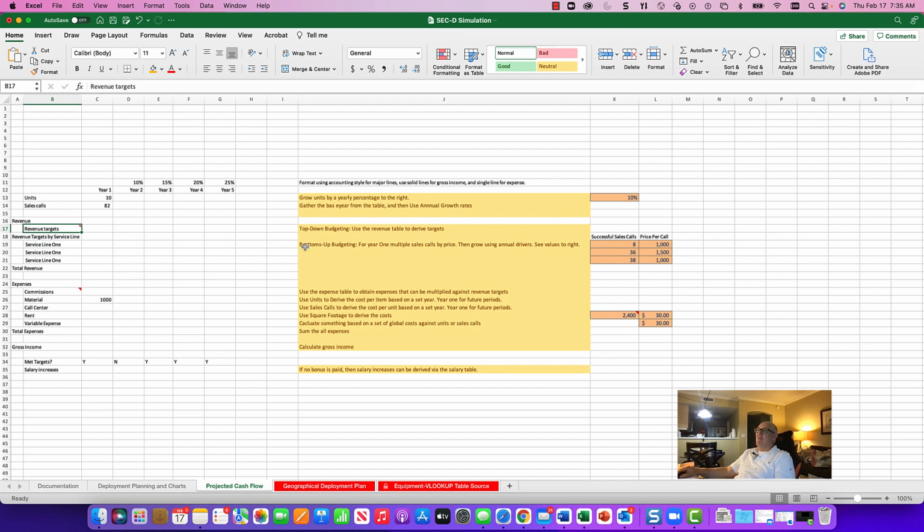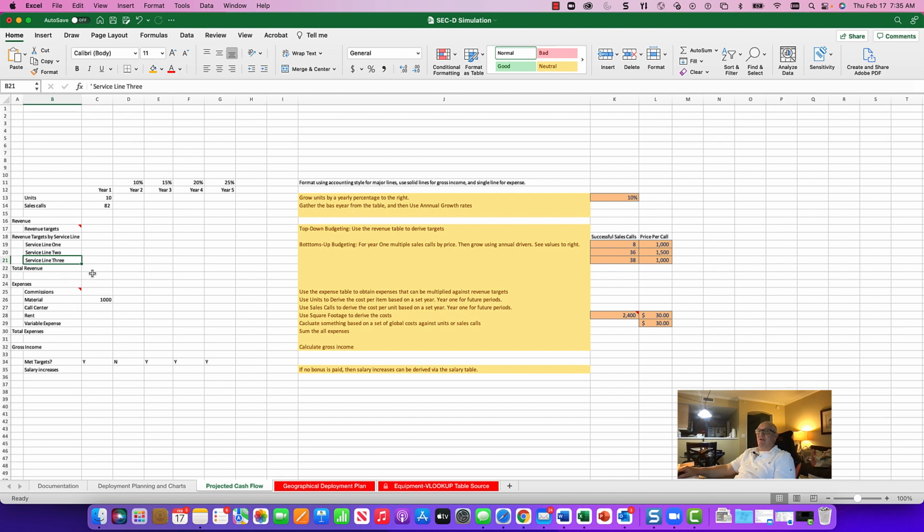But it's always good to do a bottom-up one that reconciles very closely to that. Maybe you have multiple service lines, service line 1, 2, 3. We'll fix that actually. 1, 2. I want to make this video to really talk about it, because as organizations go through this, we have to understand how to build a prospective miniature gross income statement in that regard. So we're going to take a look at these and see how it looks.